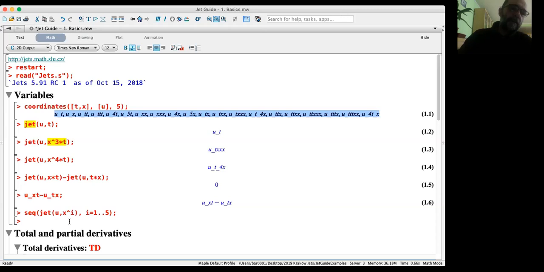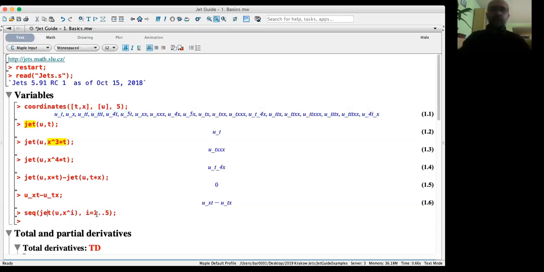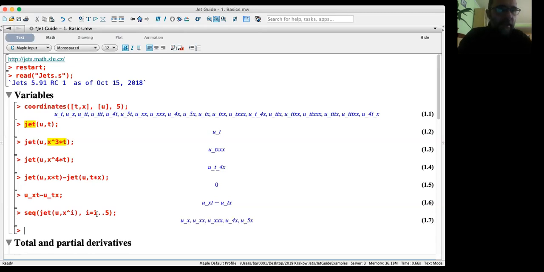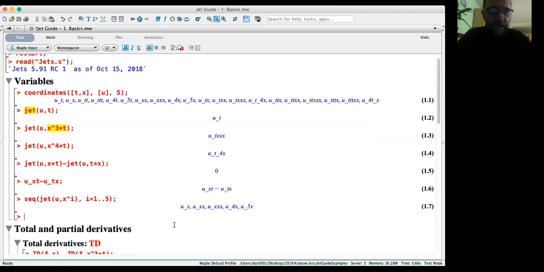I can also do some tricks with the jet function. I can, for example, generate easily some possibly long sequence of jet variables. Instead of writing manually u_x, u_xx, and so on, I can generate it programmatically.